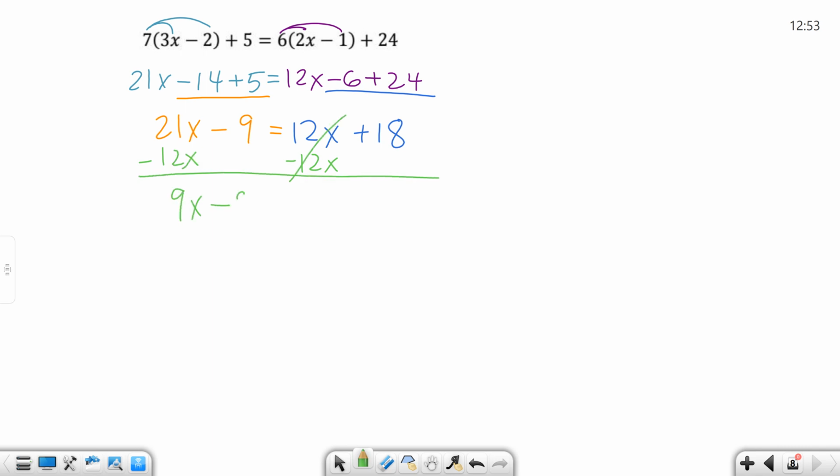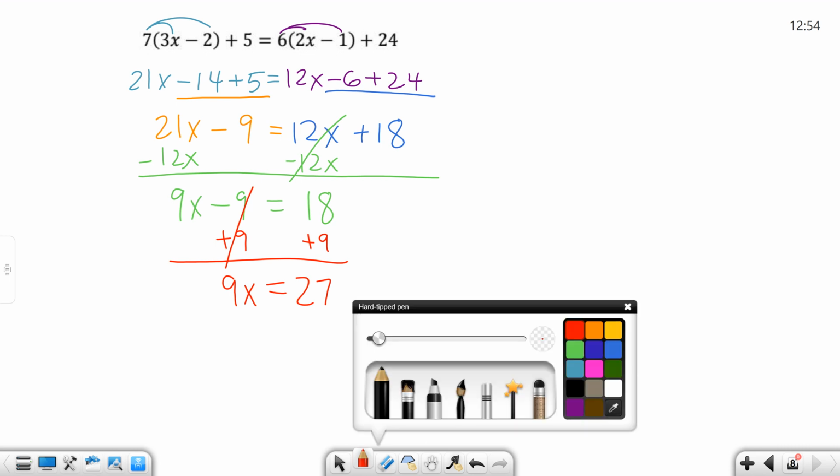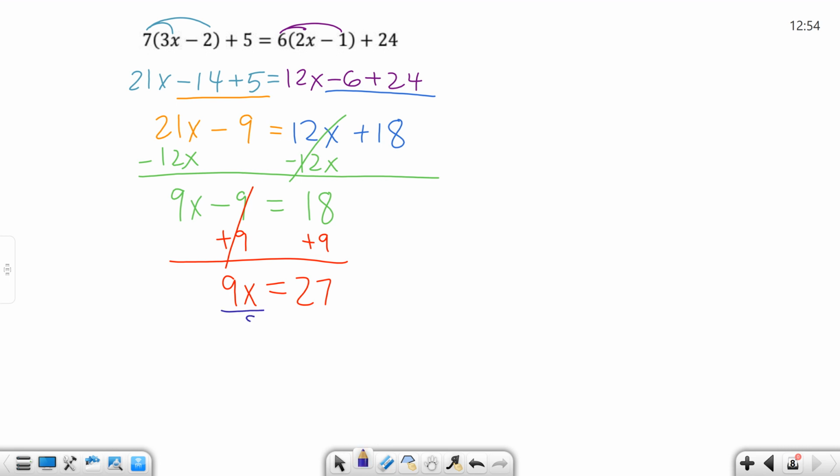So then 9x minus 9 equals 18. And now there's a best move. Once I pick something to move, there's a best move. Now that's going to be to add 9 to both sides, right? Get rid of that minus 9 because the 18 is like it on the other side. 9x equals what? 27. 18 plus 9 is 27. And then we divide both sides by 9, and we end up with x equals what? 3, right? Those 9s divide out, and then 27 over 9 simplifies to 3. So there is our final answer for that one.